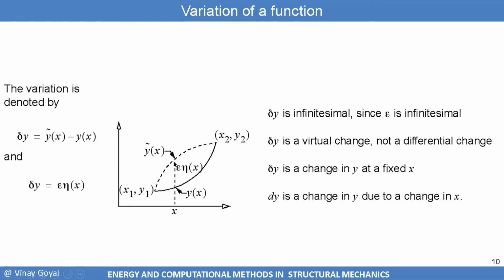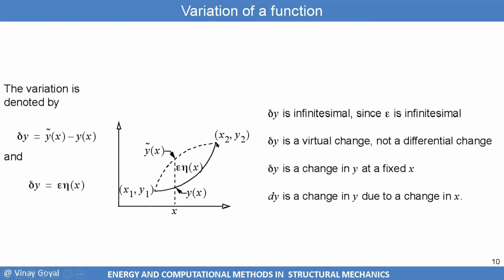Is that true? Yes. Very good. This value here is going to be infinitesimal. Epsilon is infinitesimal. Del y is a virtual change, not a differential change. And del y is a change in y. Notice how at a given value of x, this del y is a change in y from the real solution to the virtual function, and that del y can also vary across x, right? The del y here is smaller.